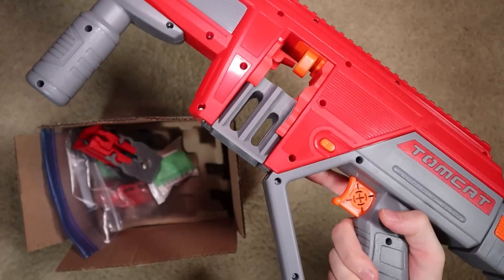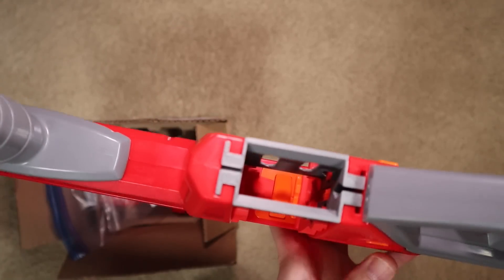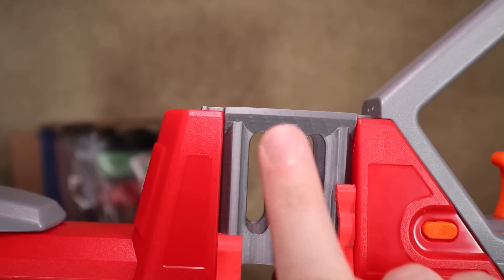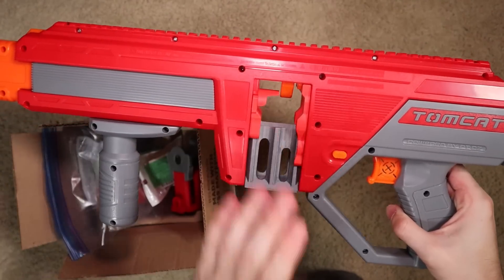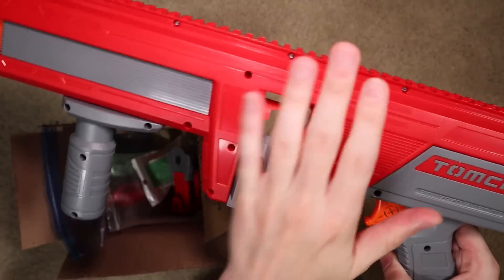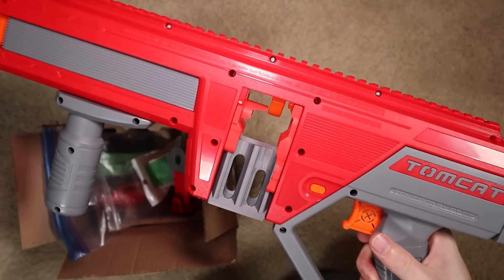Installing the adapter is super simple — I don't even know if I would consider this a mod. That's it, and now it's out. You can put the cylinder back in. They only go one way, so it should look about flush with the blaster. If I turn it over, it does not jut out on the sides at all. It does protrude a little bit from the bottom, but it's flush with the top. I love that even though these are 3D printed parts, because it's pretty much flush inside the blaster, you're never actually hitting it — you hit the shell before you would hit this piece. I'm not worried about this thing breaking.